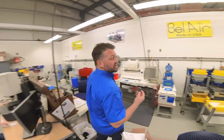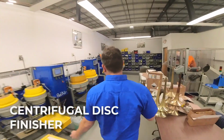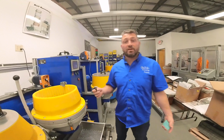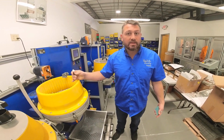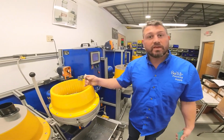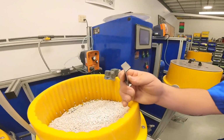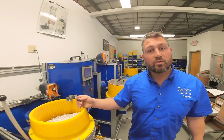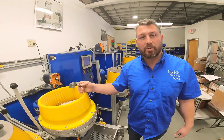So our proposed solution is our centrifugal disc finisher. We can mimic the actual process done in the centrifugal barrel, but the advantage here is that, one, we can have this right at the machining center, where the machining operator can load and unload the process in seconds compared to 10-15 minutes. So we're going to run a two-step process mimicking the centrifugal barrel process.